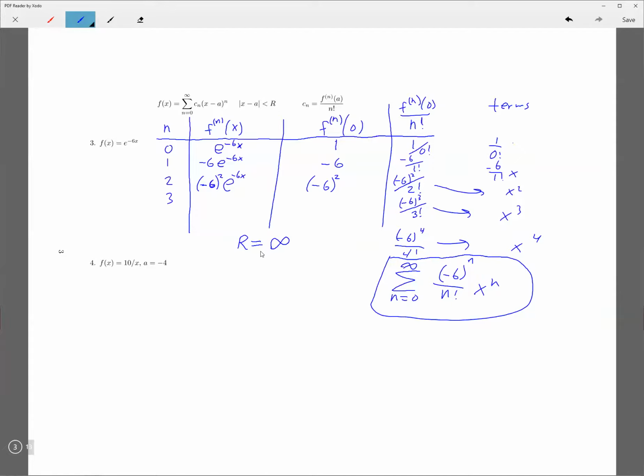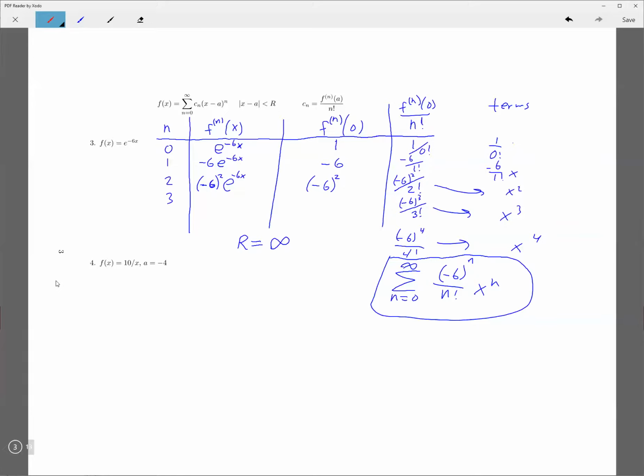Okay, so number 4. It says, find the Taylor series centered at the given value of a. So a is -4. Assume that f has a power series representation. Do not show that Rn goes to 0. Oh good, I don't have to show that. Or maybe you wanted to show that, but we're not supposed to, so let's not.